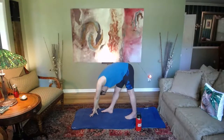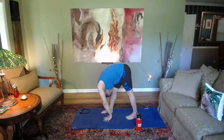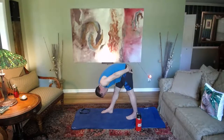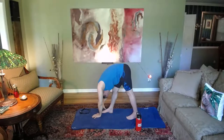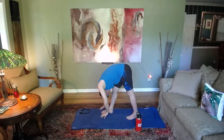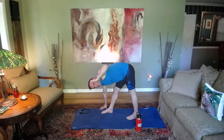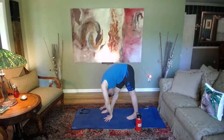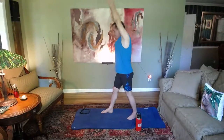When your fingertips get forward, you can release them a little bit and bring your head forward to your knee. You want your two hips in one line if possible. Breathe and stretch your spine up and bring it forward to your knee. This is where you're creating that arch with your spine. Change, reverse, come on back up.